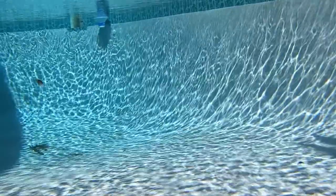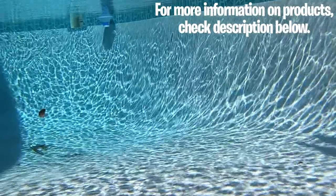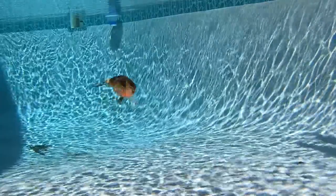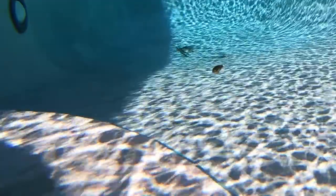This bait is a collaboration with Catchco and the Guggen Squad young men, who have had their hands in the design and more with this great lure. One of the many features I really enjoy is that they imprint the depth of the bait on the belly of the lure. The Mini Banger produces a great tight wobbling action in the water.